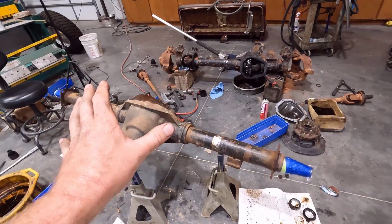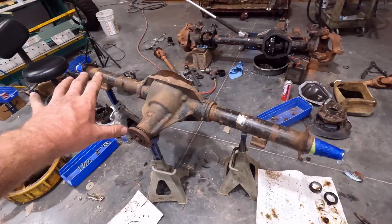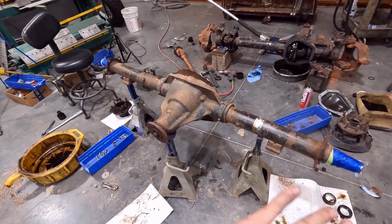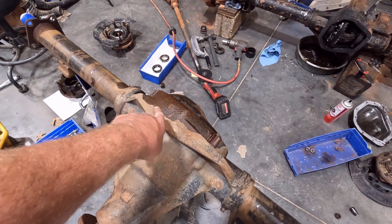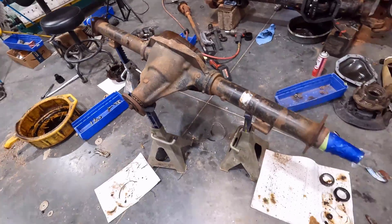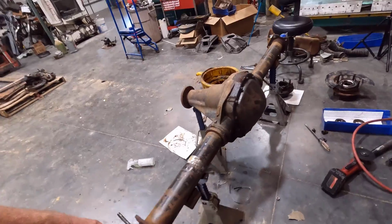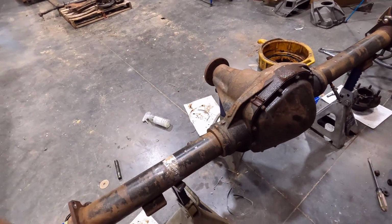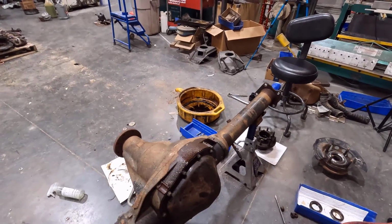All right, guys, well, I have the axles almost ready for paint. I have the rear differential all ready for paint, other than another cleaning. When I got the cover off and drained the oil, we did get oil on the cover here, so we definitely have to clean that up so the paint will stick. And just generally cleaning it up, I went over it with a Scotch-Brite pad, trying to get all the loose, flaky old paint off as much as I can.